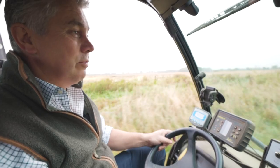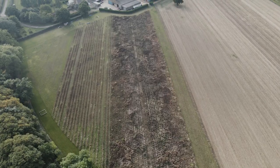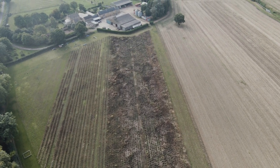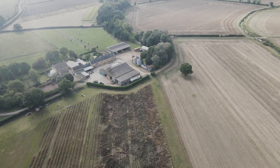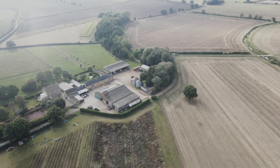We bought the farm in 1974 — it was about 300 acres at the time. In those days we used to have wheat, barley, rye, sugar beet, potatoes, and we used to have cattle on the farm. In fact most of it when we got it in 1974 was all grass, and we obviously ploughed it all up in those days and put it all down to arable.